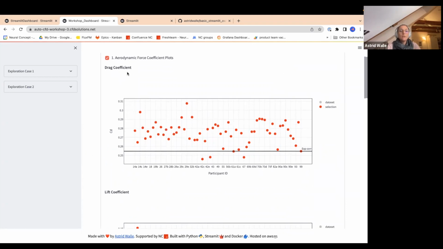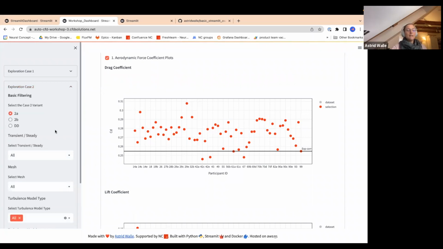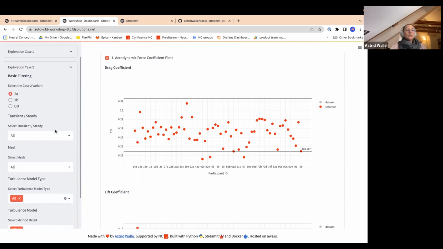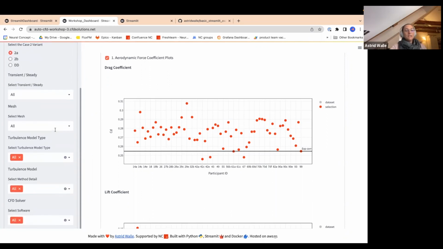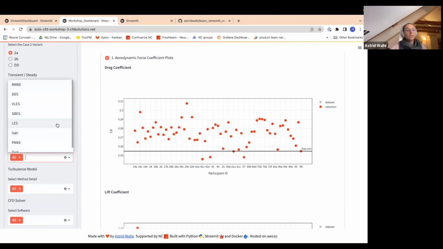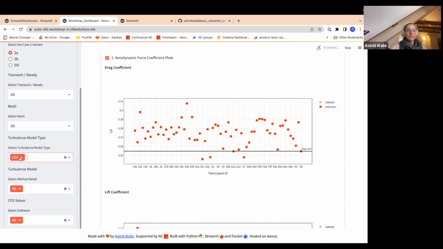And now here we can see the drag coefficient. Also, the nice thing about this workshop, on a side note, is that we do have experimental values to compare to, so we can really see which simulations perform well. Here, for example, the filtering is used to filter for different turbulence models.